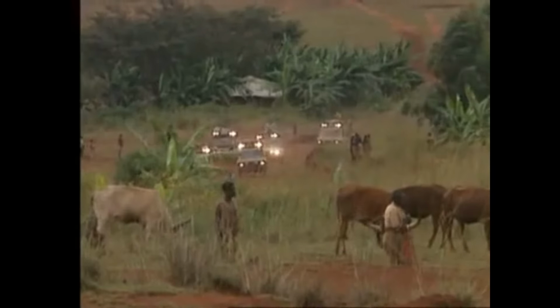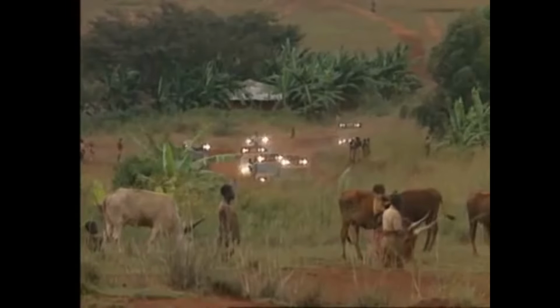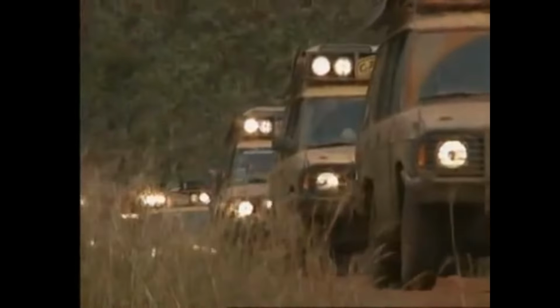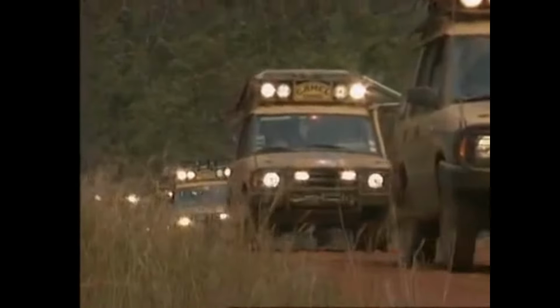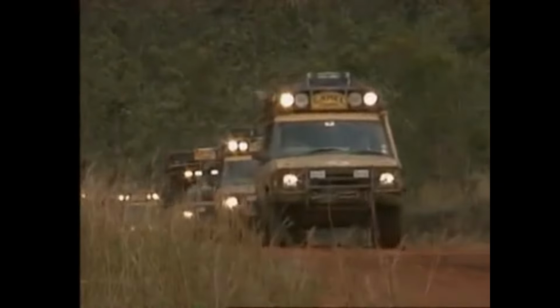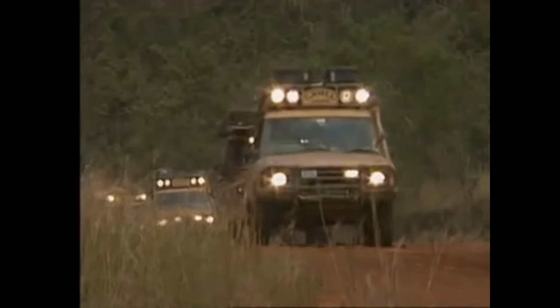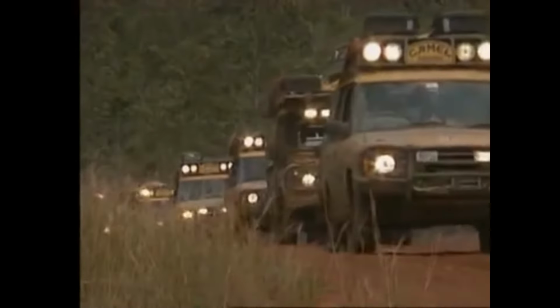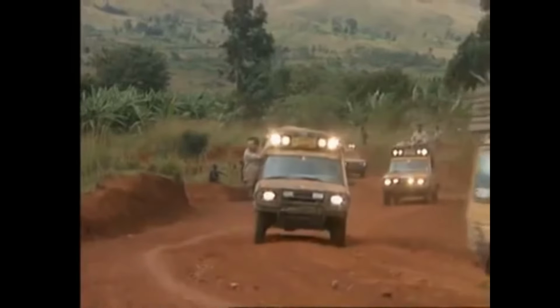By now, with fewer obstacles and the border with Burundi in sight, the mood of the convoy heightened. They are feeling so elated now. They're feeling this sense of achievement, that they're close to the goal, to Burundi and the final task areas. They're now starting to think more about the final special task rather than the hardships that they've endured on the convoy section. They're getting excited.